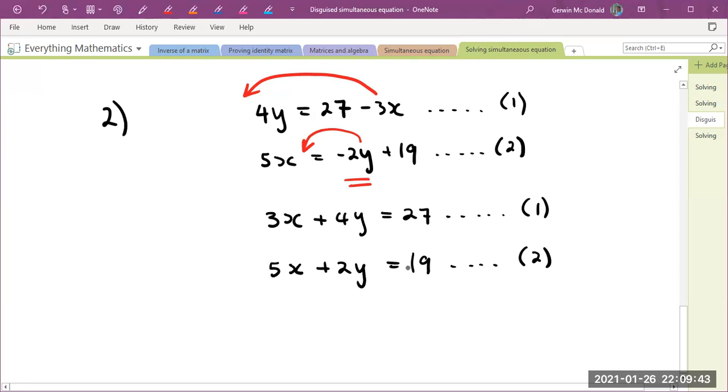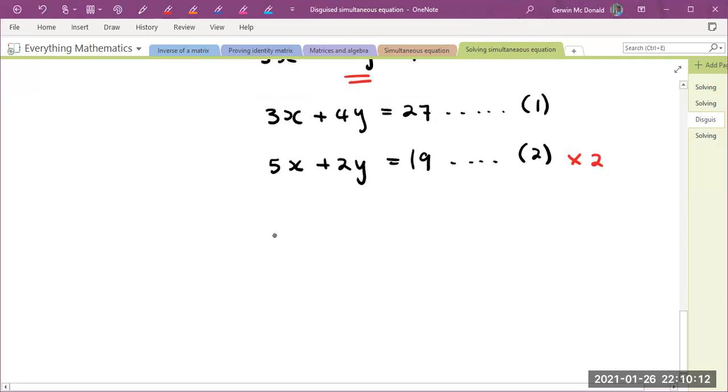And the next thing here, of course, is to make sure that our coefficients are the same. That's the only thing we want to do next. So in this case here, I will want to make what? Oh, it's easy with the y. So here, I will just multiply this equation by 2. Because when I do this, 2y will become 4y. And once I have that, then I'm closer to home. So that will create a new equation, of course. That will now have 10x plus 4y is equal to 38. And that is my equation 3.